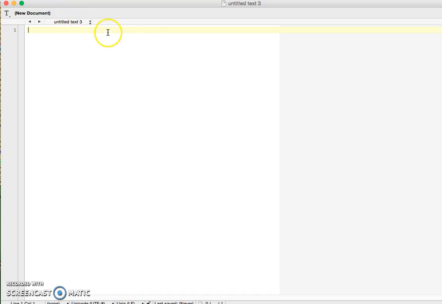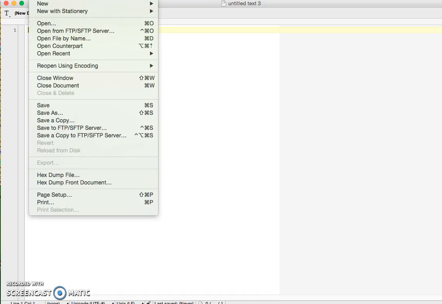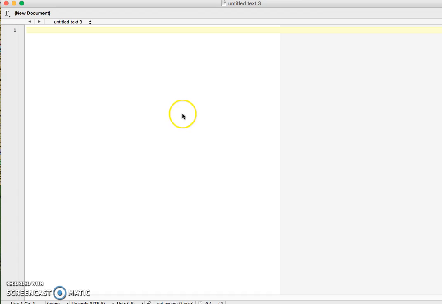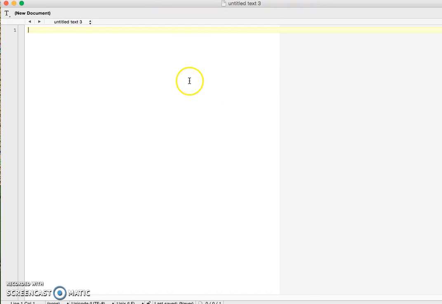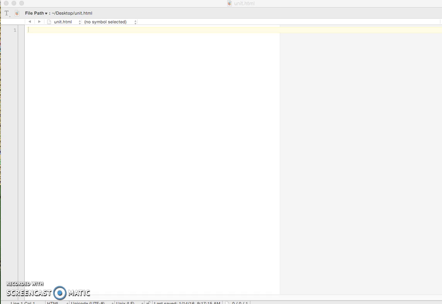So to start off with, when you are in Text Wrangler, and you can't see it, but I got File up here and Save As, and you don't have to know this right now. I was going to change this bottom part to HTML so I can show you how it works on a browser. And this one I'm just going to call Unit 1, and I want to save it on my desktop, and that's fine. All right, so the first part talks about web browsers and what language they understand.